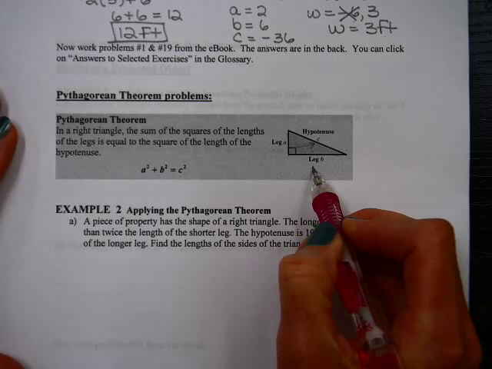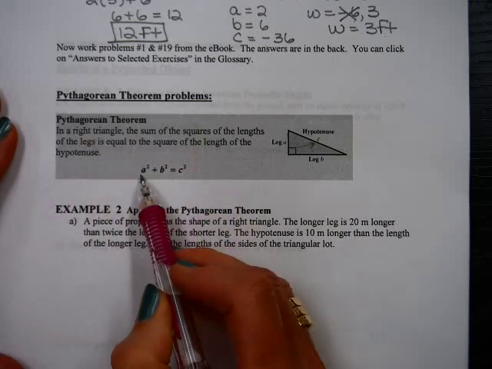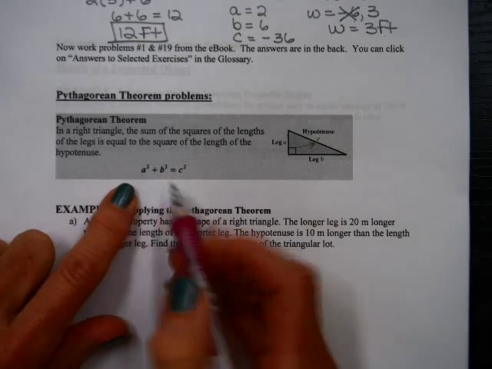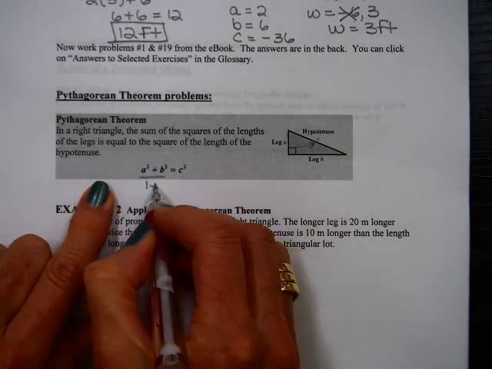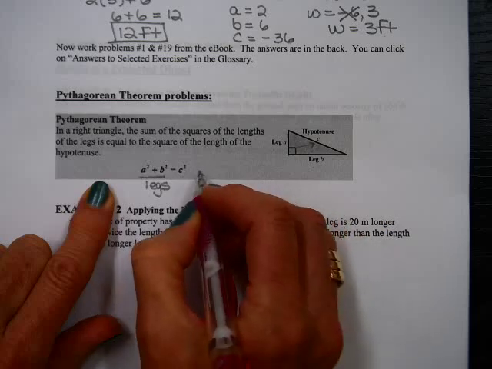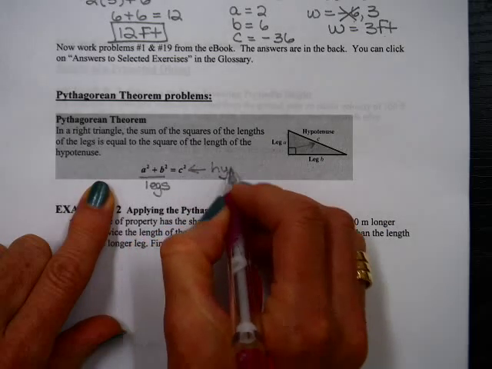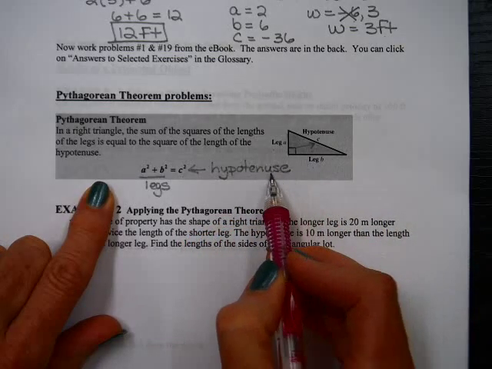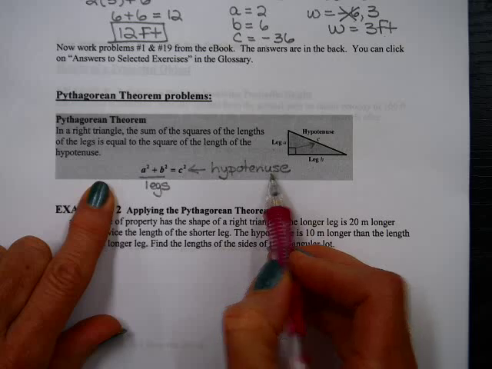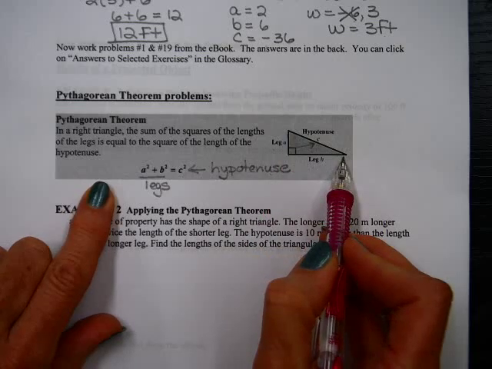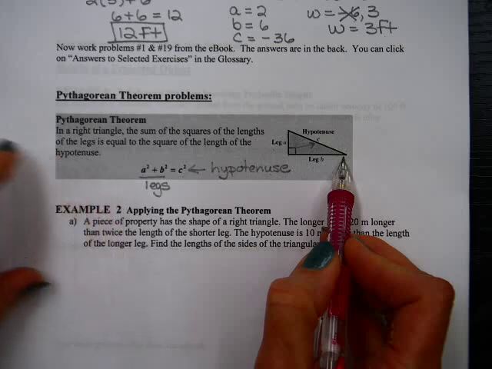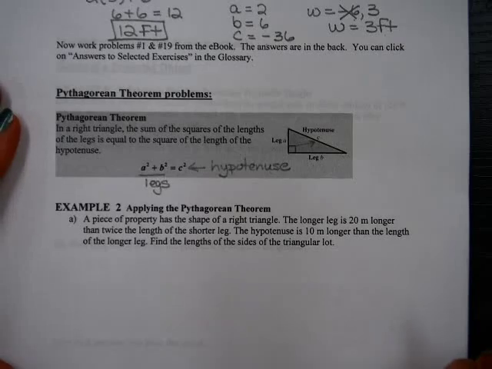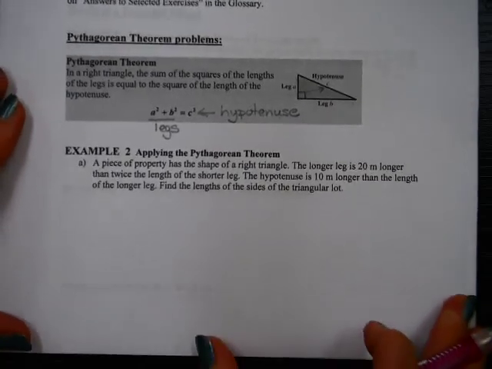And you probably remember something called the Pythagorean Theorem that says a squared plus b squared is equal to c squared. What you need to remember is that a and b are the legs of the triangle, and c is the hypotenuse. And it is always the biggest number that you have in the problem. The hypotenuse is going to be the longest of all three sides in the right triangle. Now these problems are all going to be using your Pythagorean theorem. So let's look at a couple of examples here.